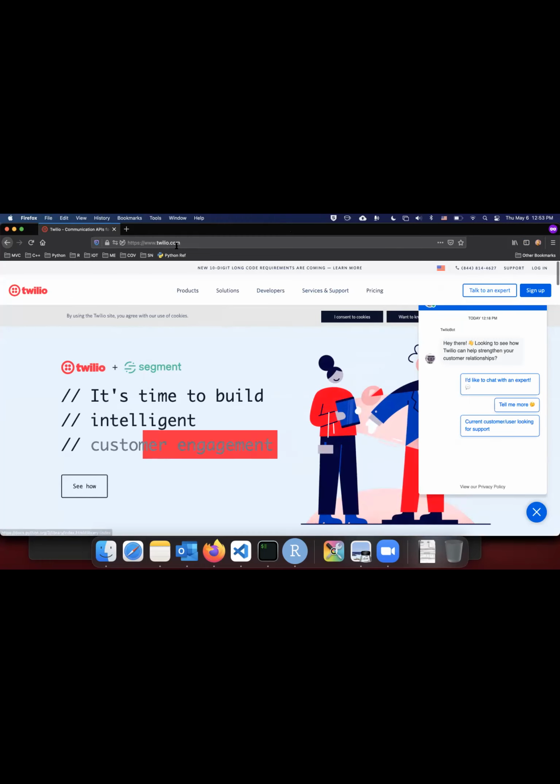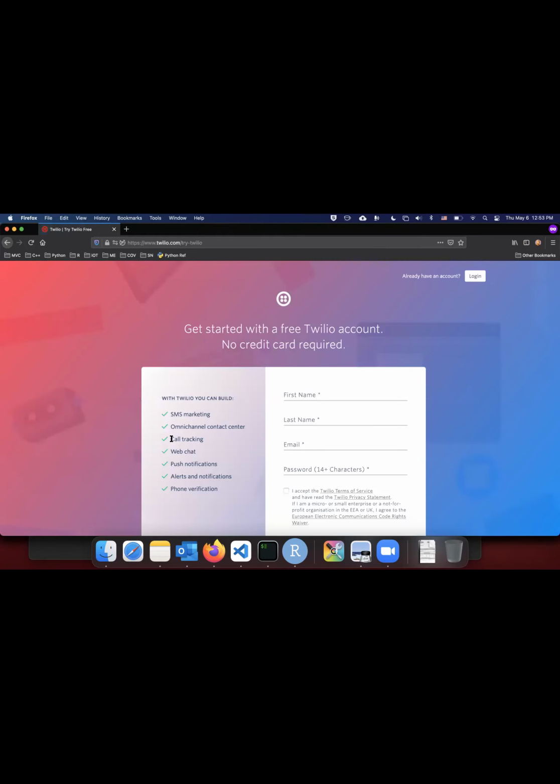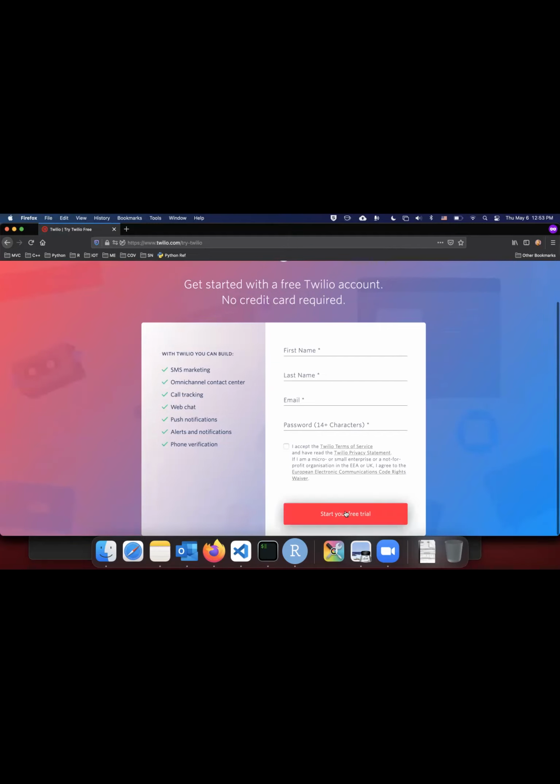So you go to the main website, twilio.com, and then click on sign up. Over here, you provide the name and email and password and just start your trial. Then you will also be asked for a phone number for verification, just to get that flow completed. And then you need to verify the email as well, so click on the link once you get the email from them. Then you'll easily get a trial account created. You don't need to provide a credit card.